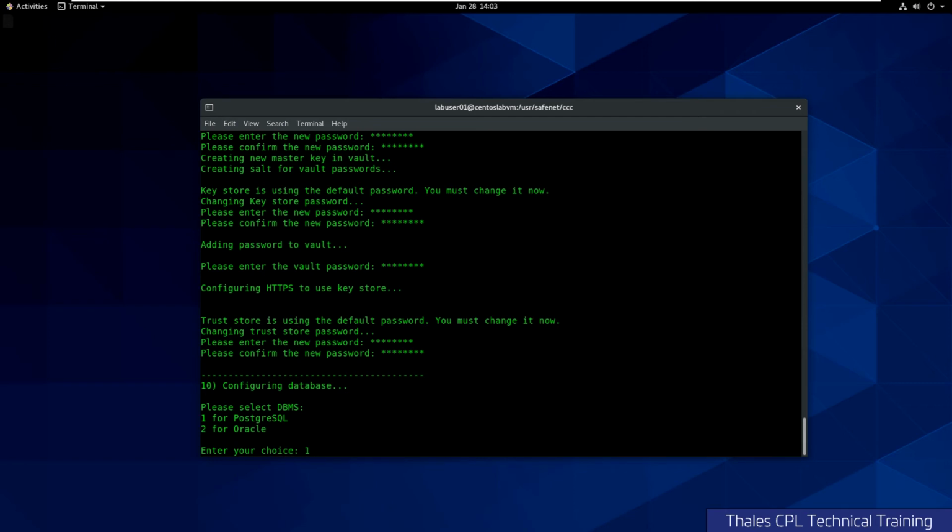So we're going to use Postgres. What is the IP address? It's on a remote host. I'm going to configure it locally, as we did in the last step. We will configure SSL for security and the default port 5432. Remember that database password? We'll have to put that in now. And remember the trust store password that's going to be used to access the certificate and private key. Let's look at the information that we created before, validate that it is correct, and we are going to trust it and store it into our trusted key store.